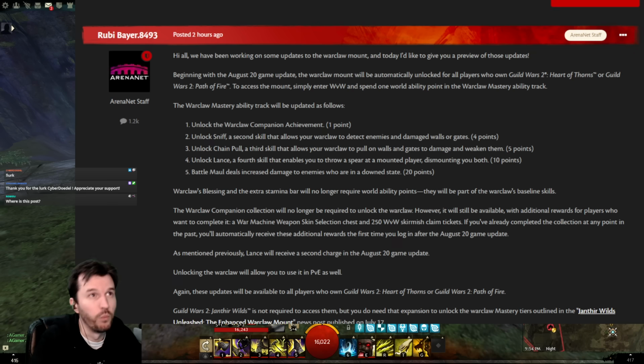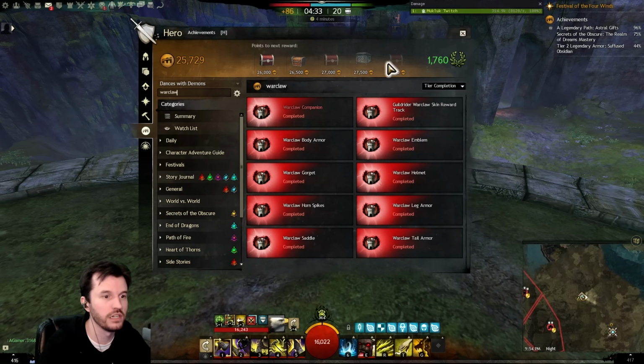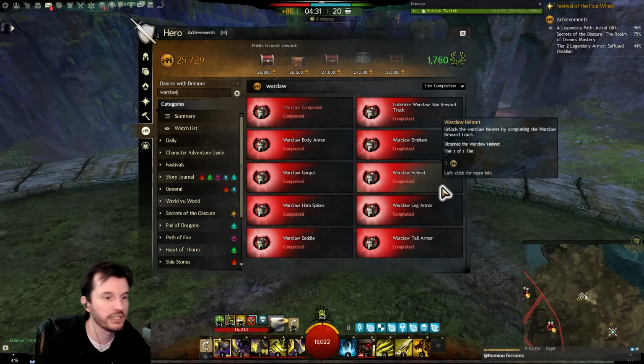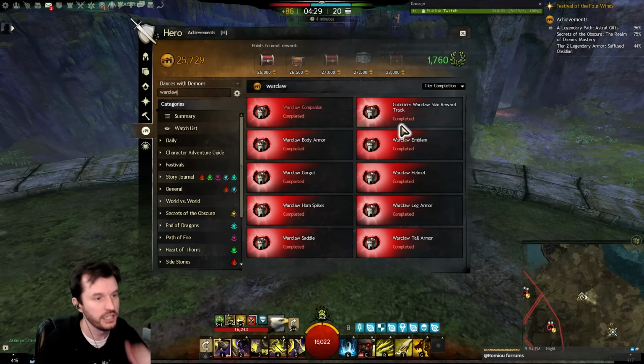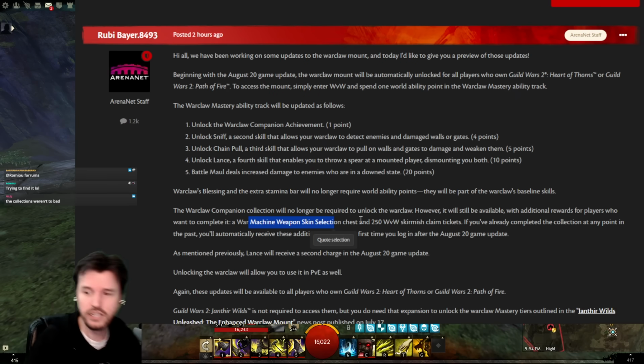Now you just got to get one level up point in World v World and spend it on the Warclaw, and that's it. So you don't have to do the collections anymore, which, if I can open this up here, there was a series of small achievements here. Get the emblem, get a helmet, get leather armor, get tail armor, get a gorget, get spike. Yeah, you have to get all this stuff, and you no longer have to do that. You just got to get a point. And then additionally, getting the cool weapon skin box and the 250 tickets is pretty awesome.